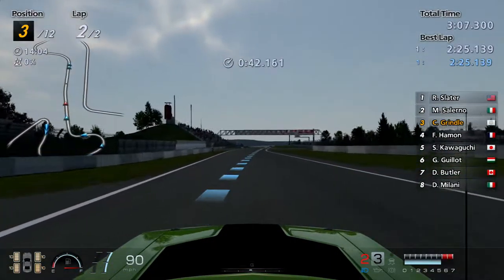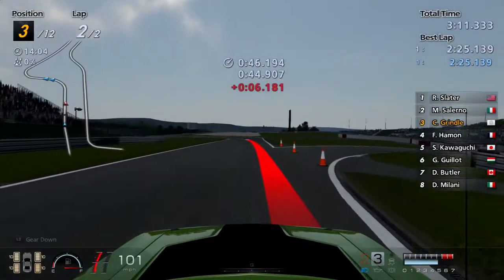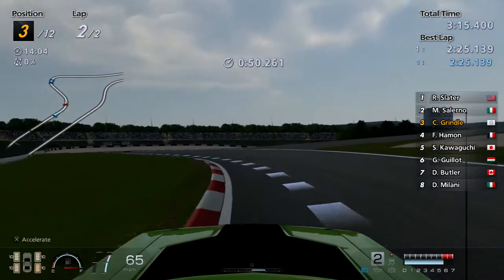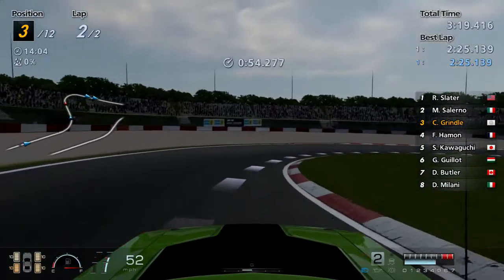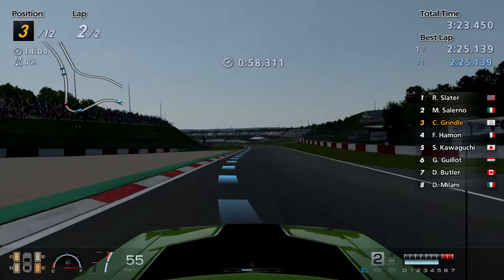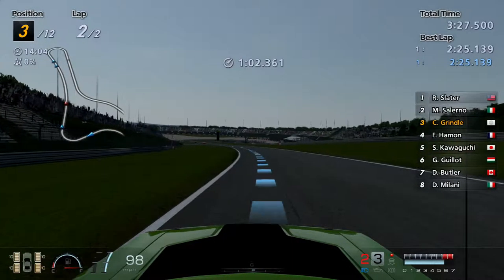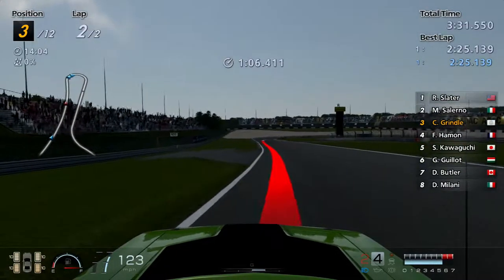For some reason, I keep swapping to tapping X to go down a gear. It's just a habit I've gotten into, because I was playing Gran Turismo Sport yesterday for about 6 hours non-stop. I managed to complete the entire driving school of GT Sport and half of the mission races, all gold as well.